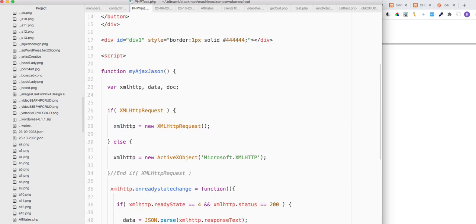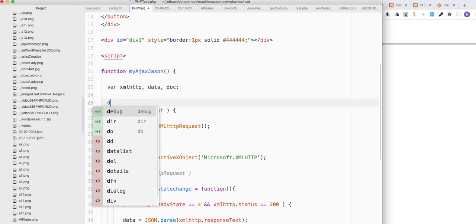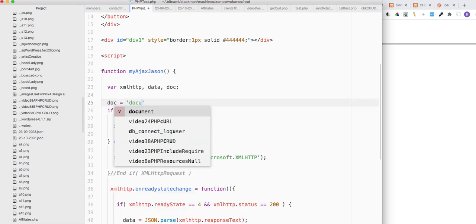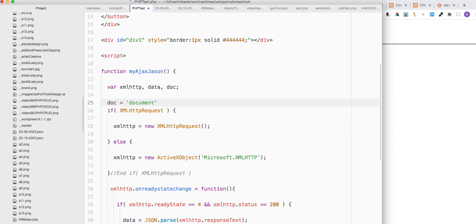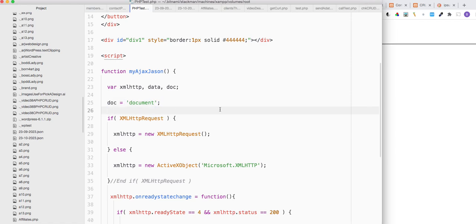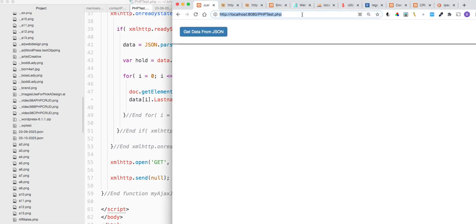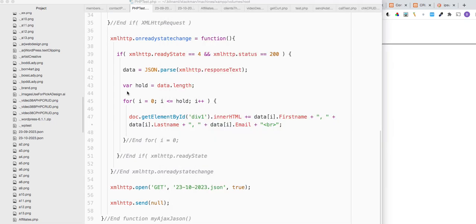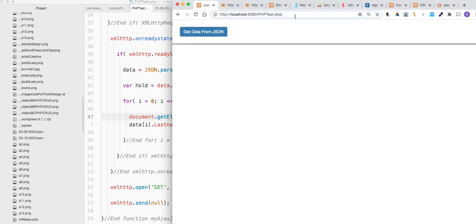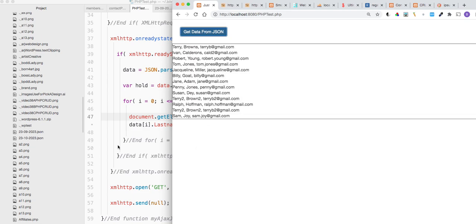But before we do that, let's do document. Let's see if we can do it like this. But before we do, okay, it is doc. We changed it, right? Let's run it. Okay, let's do it. No, it does not like the dot. We put the right information. No, it does not like it. Let's see. Document. Uh-oh. There you go. It did not like it.